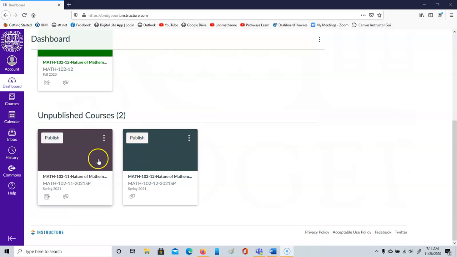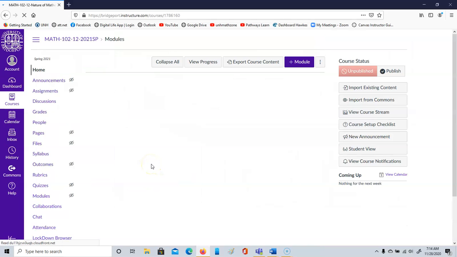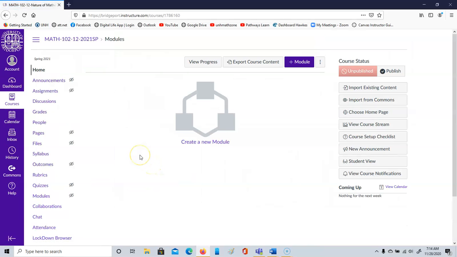We are on Canvas, and we did one already, so I believe this one hasn't been done yet. So looking at Canvas, you pick out the future course, click on it, and then this comes up, and of course there's nothing in it yet. So we go over to the right where we see a list of menus, and we want to click on Import an Existing Content.